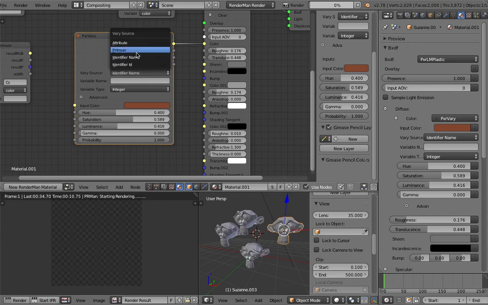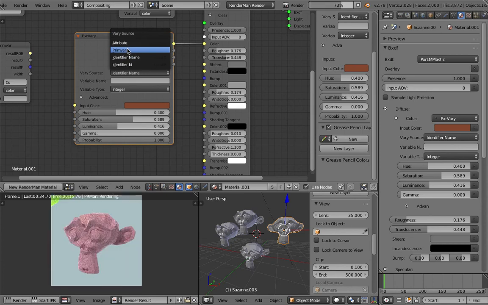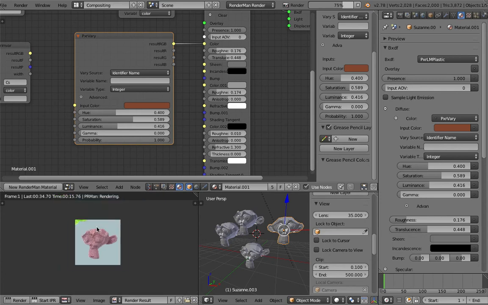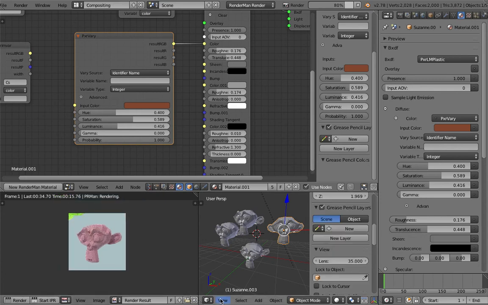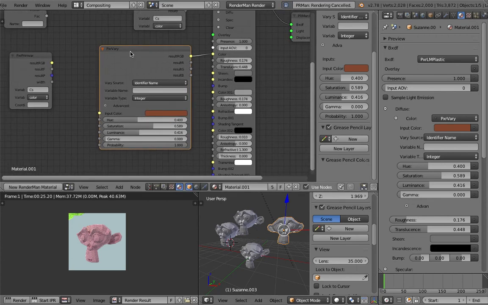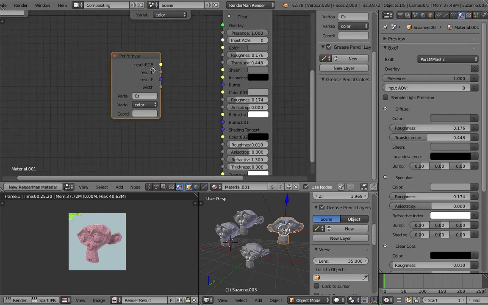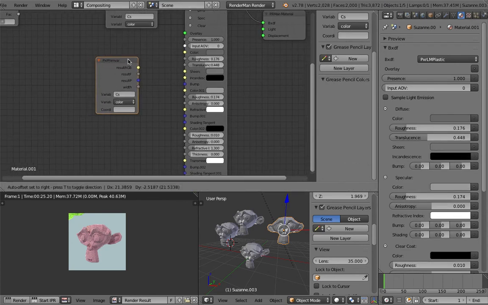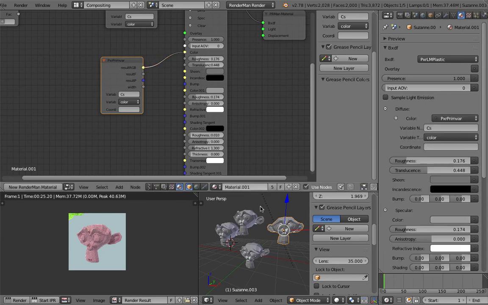There are four different options here. I thought PxrPrimvar can give you the result, but you can see the other Suzanne gets a different color. I should have reframed this. Anyway, I think I will use the Pixar Vary node for the next live noding tutorial. Going back to PxrPrimvar and just using the CS. Plug this guy into the color.